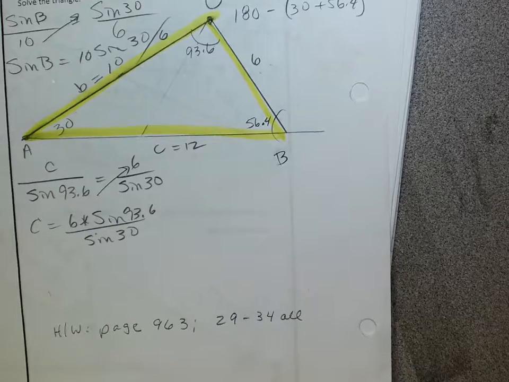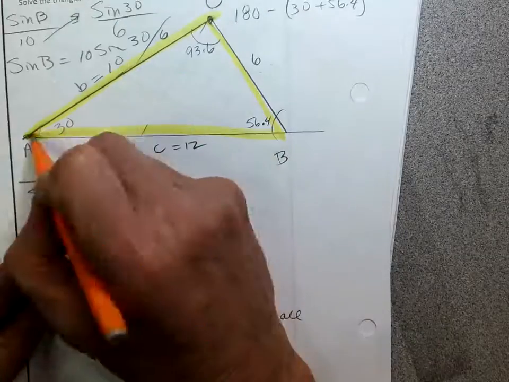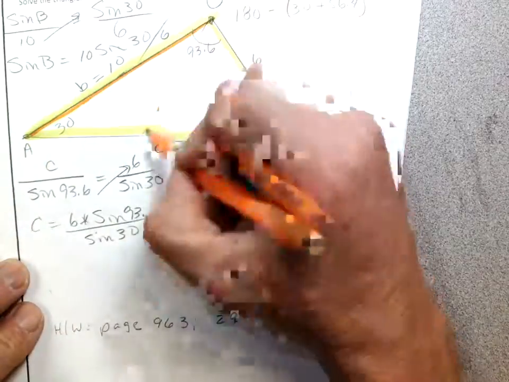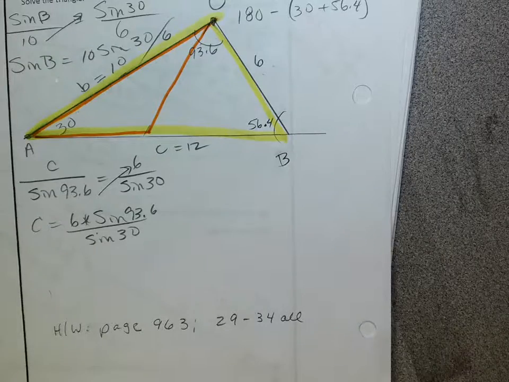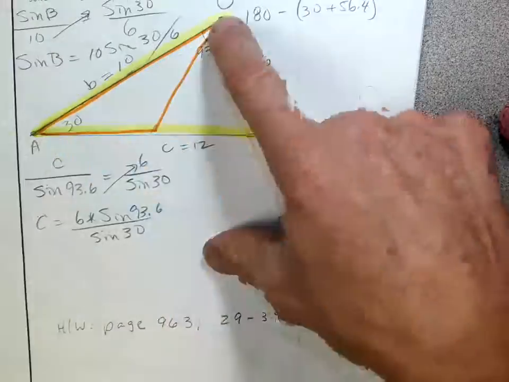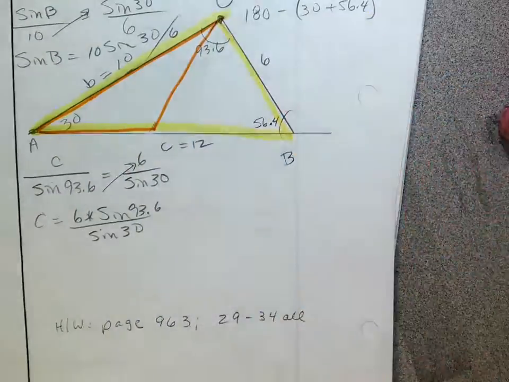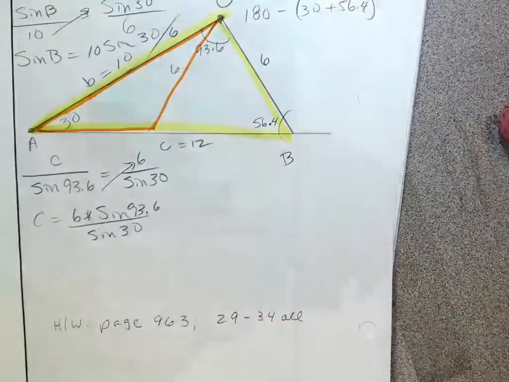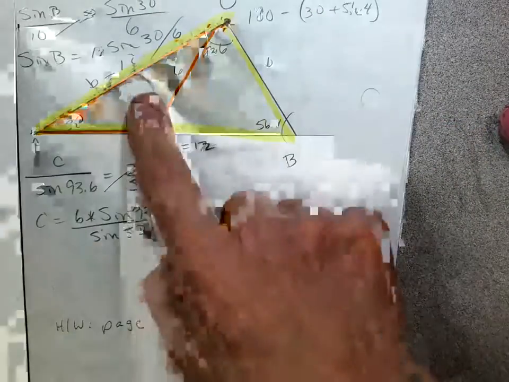So let me go ahead and take a look at the triangle I drew. I drew this triangle, didn't I? So now let's take a look at the orange triangle, because the orange triangle is correct. It follows all the directions. I drew a 30-degree angle. This side's 10, and this side is 6. So my triangle's correct also. How am I going to solve for this one?